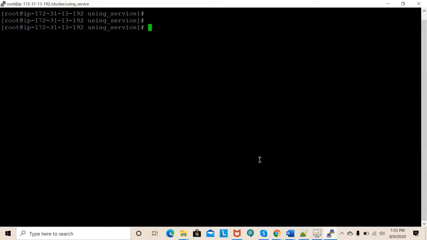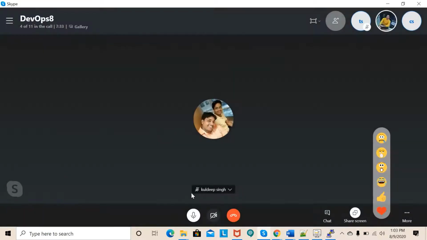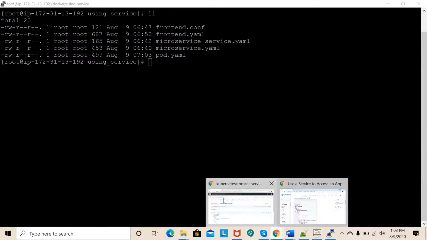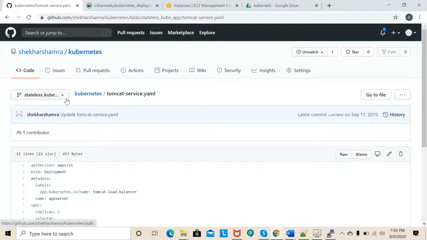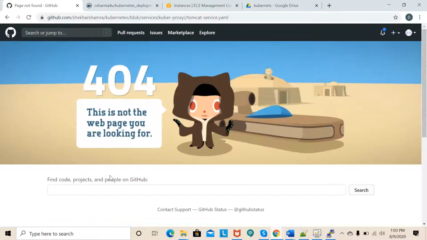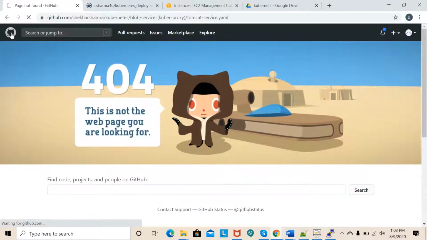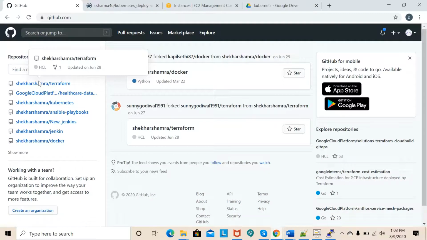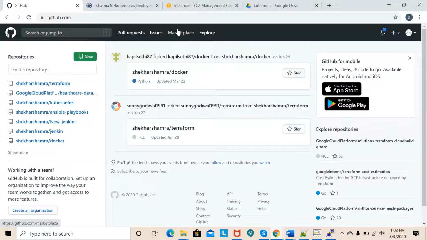using the service name. What I'm going to do here is, if you go here, you'll be able to see services, kube-proxy. You can go ahead and take the YAML from there, or I'll take you directly to the Kubernetes documentation, from where you can pull that and use it.